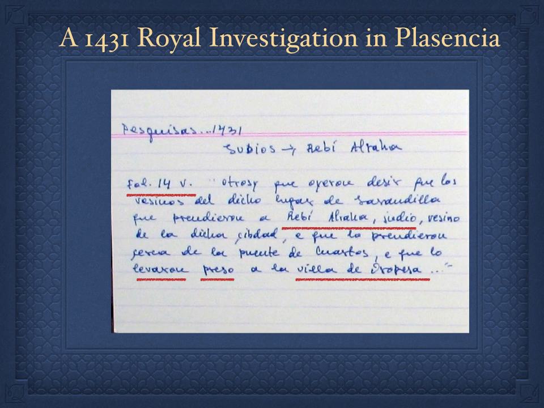corregidores, councilmen, and he is investigating something related to a Jewish individual, Rabbi Abraham, who was actually carried off, probably in chains. Actually, I know this record quite well. He was taken off in chains and shackles to the city of Oropesa. And this is during a pretty significant conflict that involved the municipality, the cathedral, and some local lords in Plasencia, specifically seigneurial lords, who had their own authority to rule in their own regions very close by to Plasencia. As you can imagine, lots of people got caught in the middle. Often Jews found themselves in the middle of conflicts, as well as commoners.